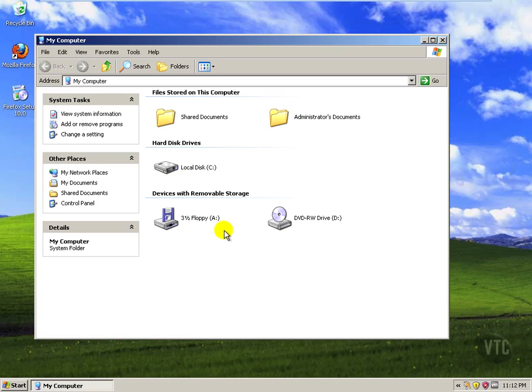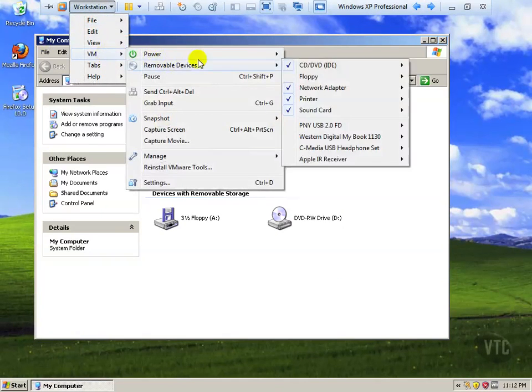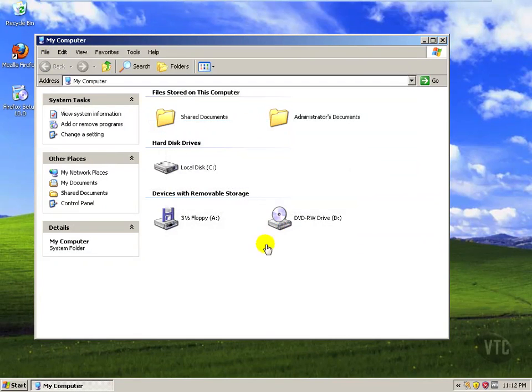Again, so what's the problem here? There are some nuances to how Workstation is managing these USB devices, and so you may or may not be able to see these things. So what I'm going to do is refresh here, and let's just see if I see it. Still not seeing it, so I'll go back up to VM, removable devices, come down here, tell it to disconnect it from the host. It may or may not pop in. I may see an error down here. These things can be cantankerous from time to time. They can do some pretty bizarre things, and you'll just have to work with it until you see it's actually thinking right now. There it is, it just popped back in.